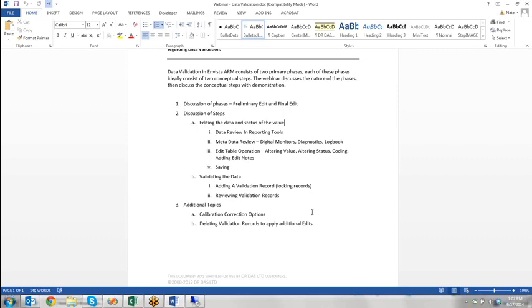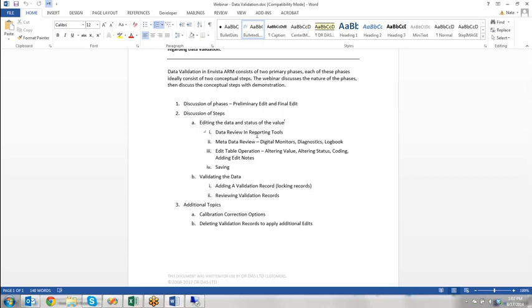So in the data validation process, there's really two steps, and three, like I said, if you count data review as its own step. The first step I have here is editing the data and the status of the value. I'm just going to go through this document and then I'll show you examples.